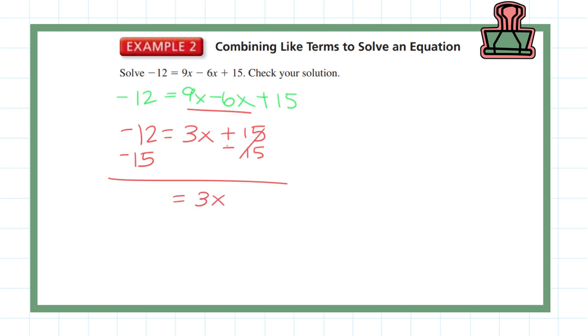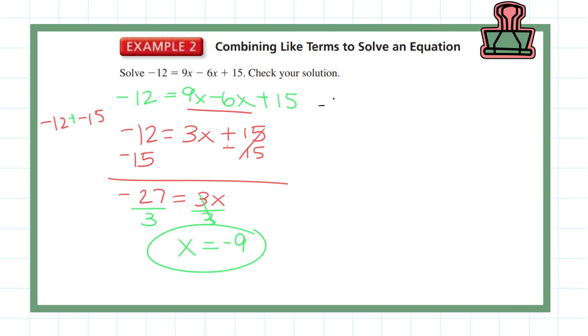This cancels out and we're left with 3x. Negative 12 minus 15. Remember what I said: add a plus sign so that you can see that when you add a negative and a negative, you still get negative. And 12 plus 15 gives us 27. Now we have simplified it. We're going to undo this multiplication by dividing by 3 on both sides. So x equals negative 27 divided by 3, which gives us negative 9. That's our solution.